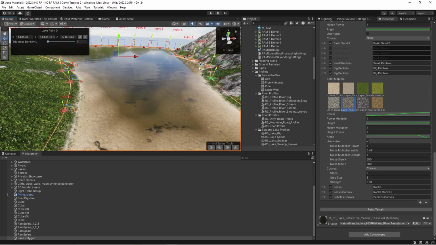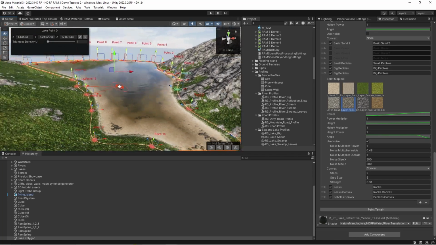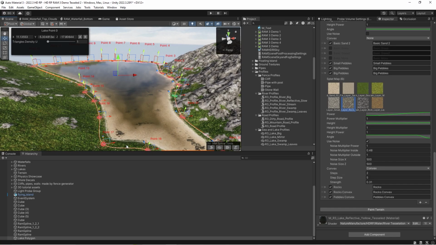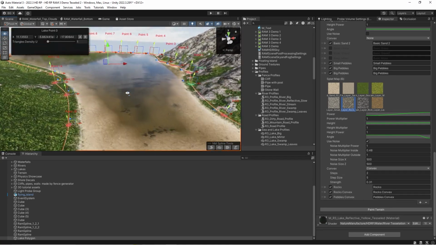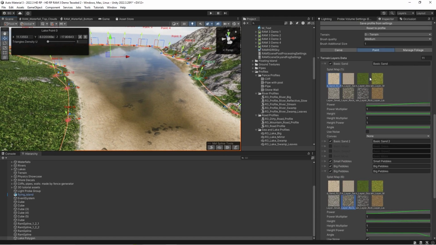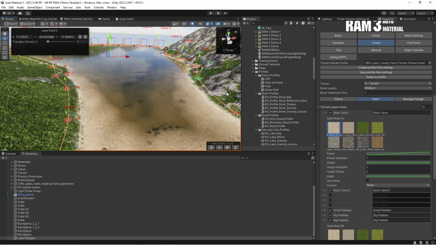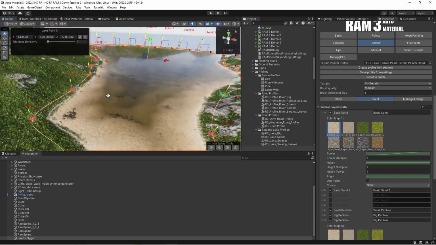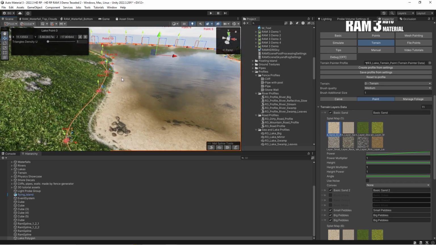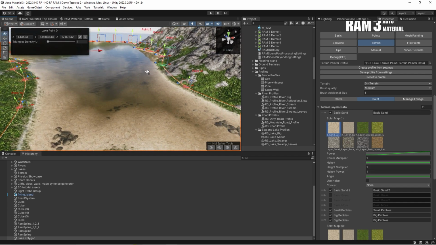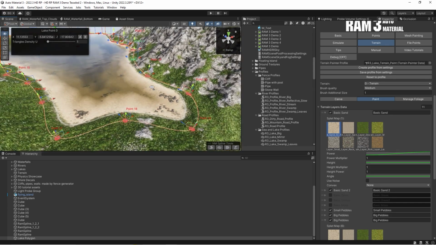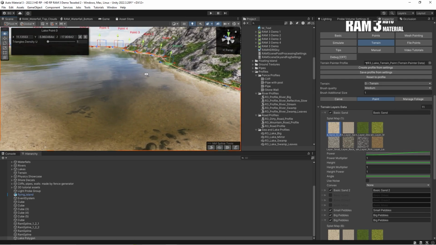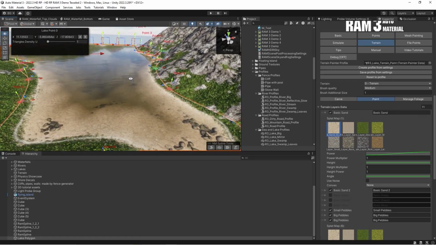So the simulation gives you the first initial shape, more or less accurate to the area, to the terrain, but then you just carve and paint the terrain under the lake. So it will fit perfectly without putting a huge amount of points to highlight all these terrain shape lines, right?